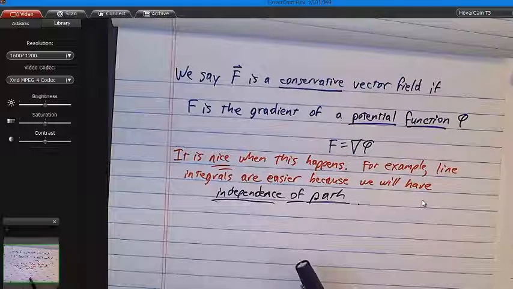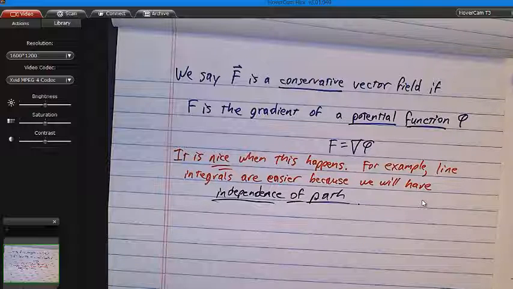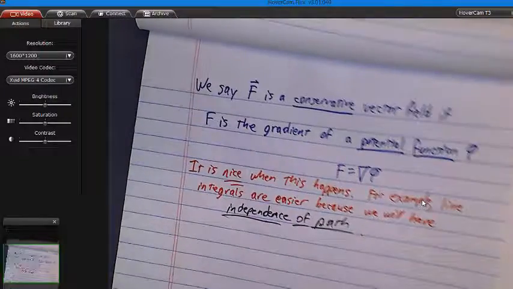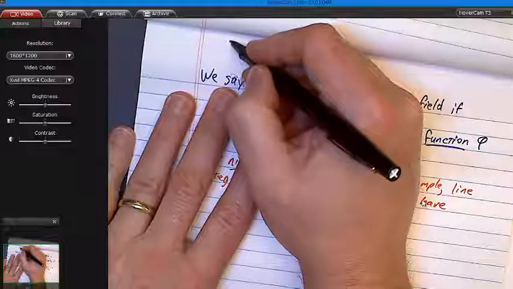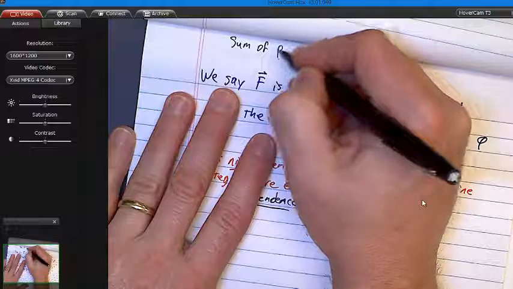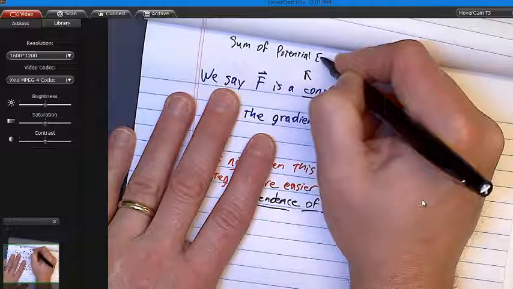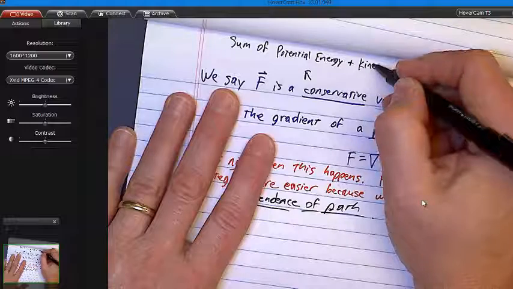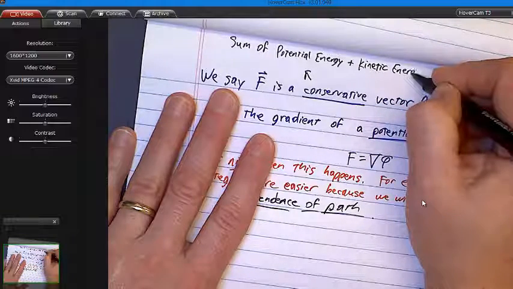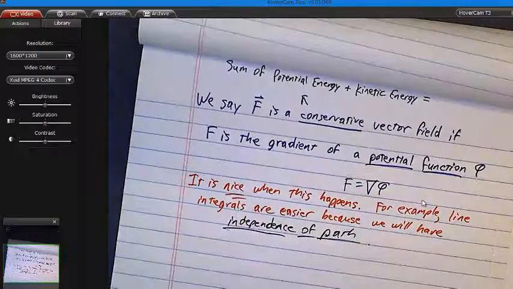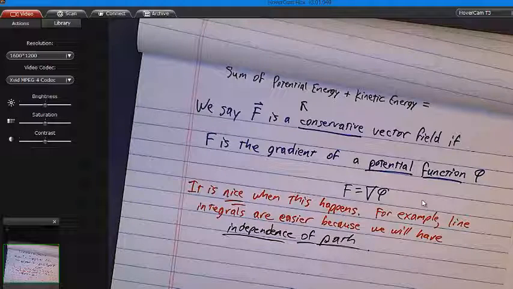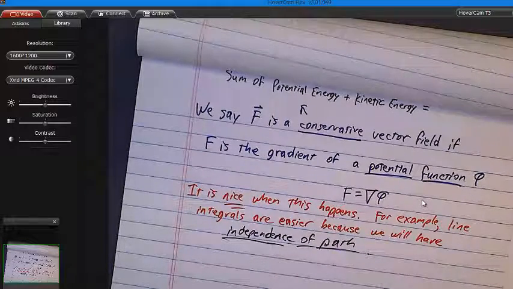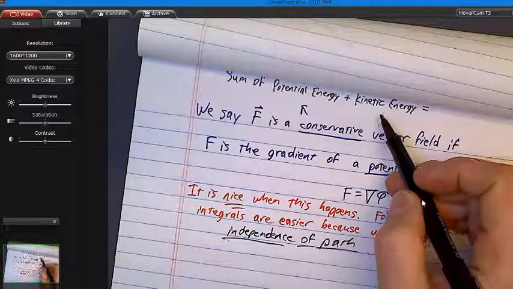But I just like to translate for the people taking physics. There's always a number of you guys. So when we say conservative, you probably have heard this one in the physics classroom. They'll tell you the sum of potential energy and kinetic energy is what? Mechanical, is that what they call it? We've heard of conservative forces. The point is that potential energy plus kinetic energy is constant.